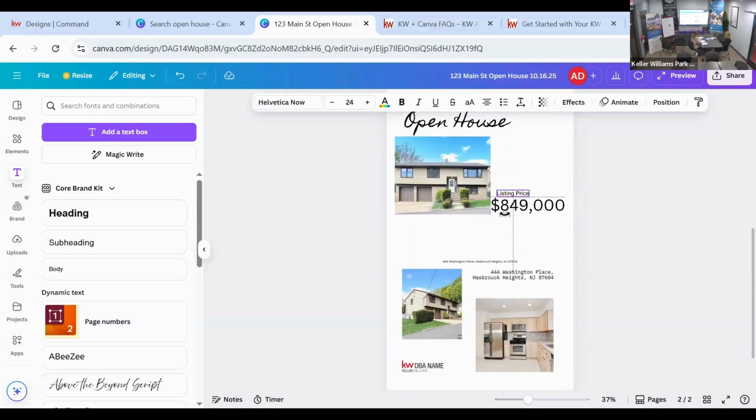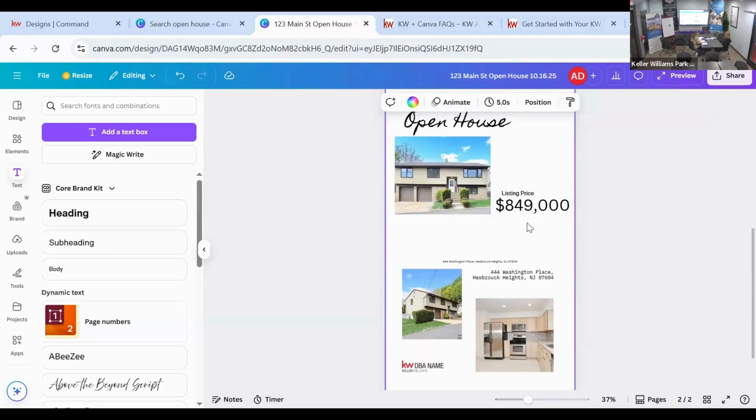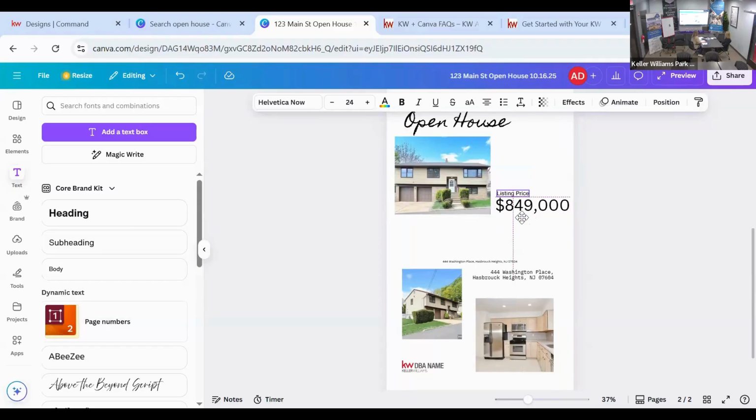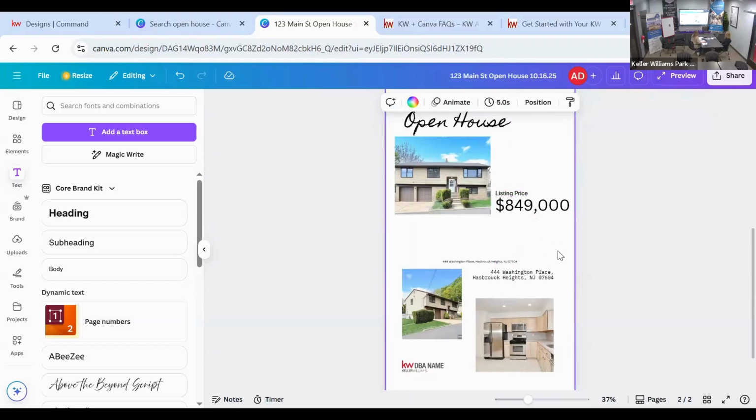If I had this over here, for example, and I do this, I see they're not lined up. They don't have to be. It depends on how crazy you want to get with the design. I tend to be very anal about things, and I need to make sure everything is lined up and everything is perfect. So those grid lines are a lifesaver for me. For you, it might not make a difference, and that's a-okay.